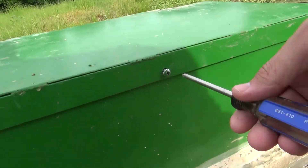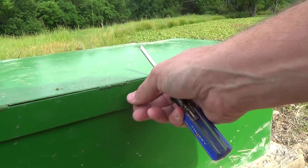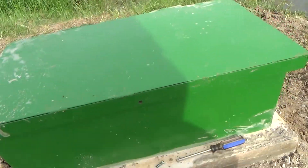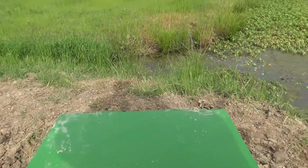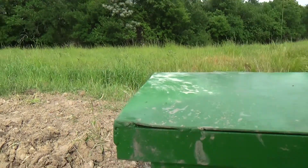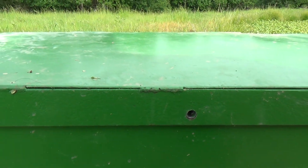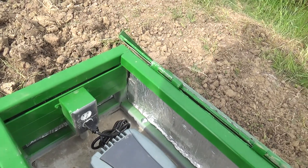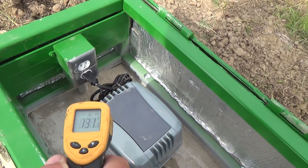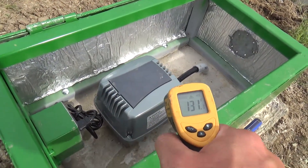I'm out here the next day. Yesterday I noticed that the temperature seemed a bit hot — it was running at about 127 degrees at the surface and felt very warm to the touch. So I came out and drilled some holes in the side for more air ventilation. I want to check the temperature now after a day of running like that. I thought the gap at the top would provide sufficient air, but let's see — she's still pretty warm, 130 degrees. I think I need more ventilation, and probably more diffusers.